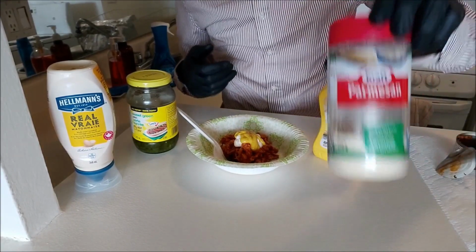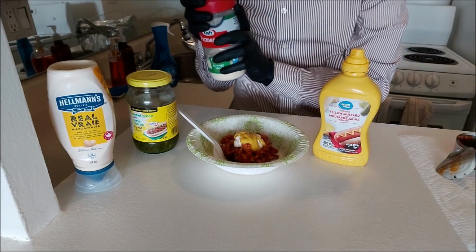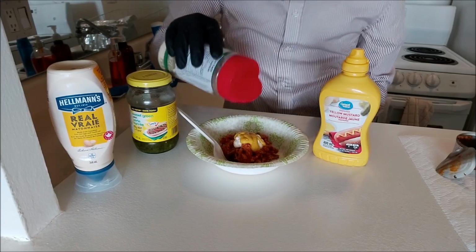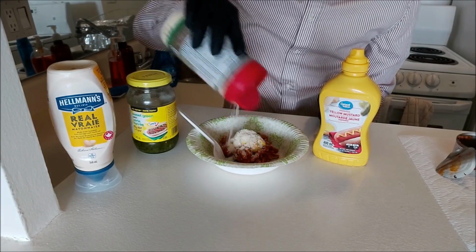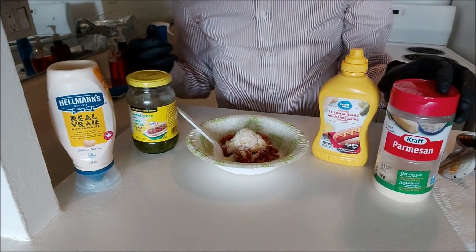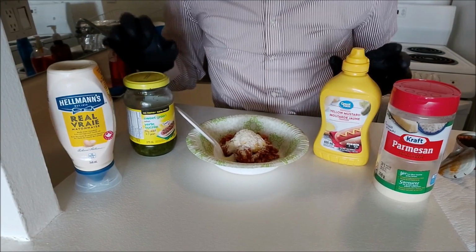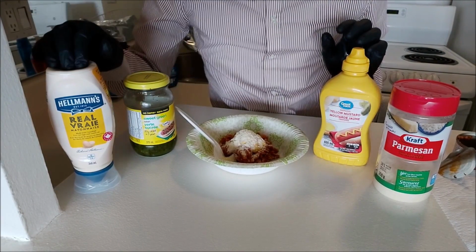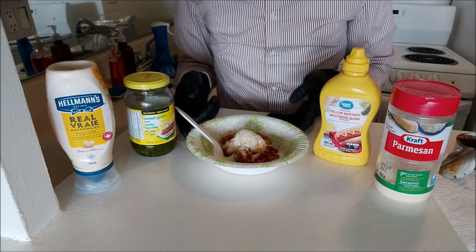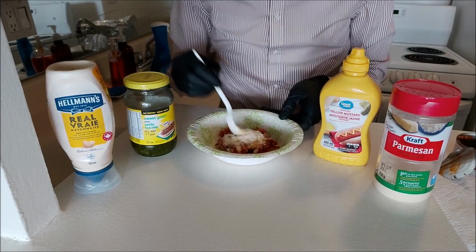And my secret ingredient, Kraft Parmesan grated cheese. Shake. That's really gonna sort of take it up a notch. Okay, so there you go. Relish, mayo, mustard, Parmesan cheese, and of course the tuna, and super easy, super simple.